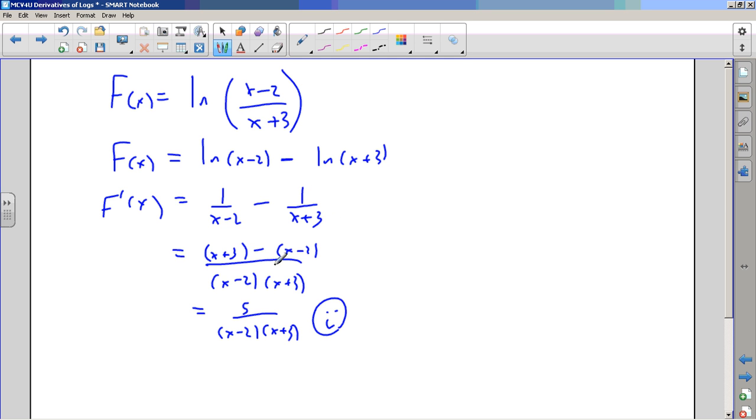And then I can do a little bit of tidying it up and I get the same thing. Notice that I would be okay leaving it like this, I suppose, right? Maybe this is easier to set equal to 0 and solve, but this was an easier derivative to take, wasn't it? If I was smart enough to realize that I could use a log rule.